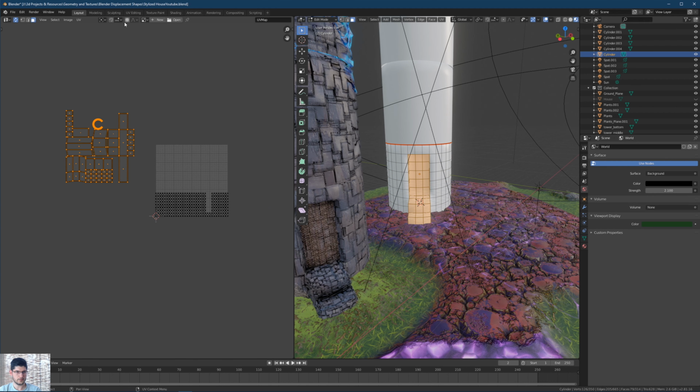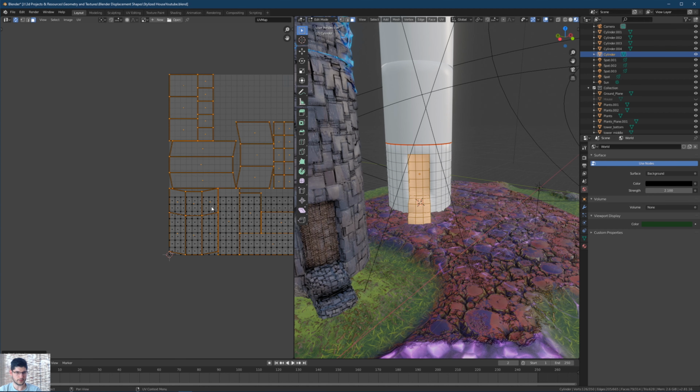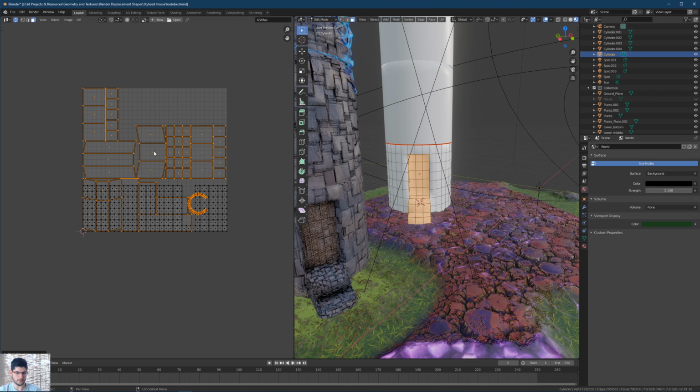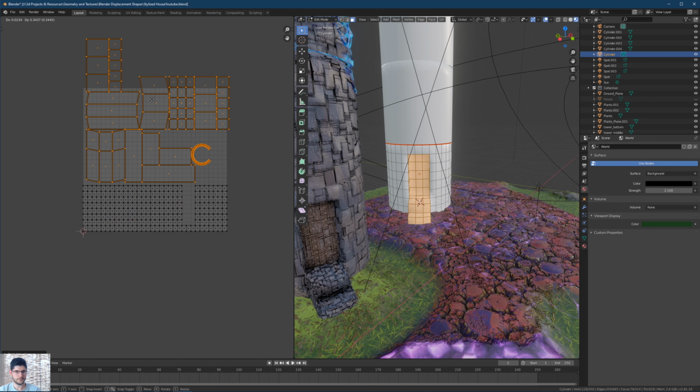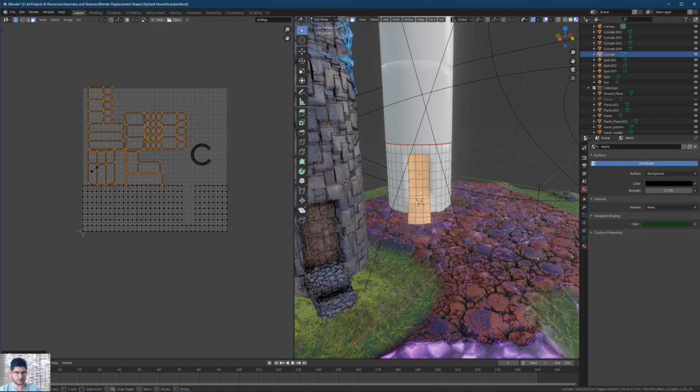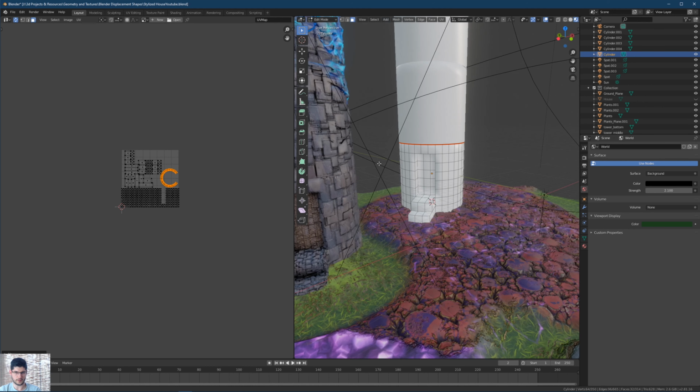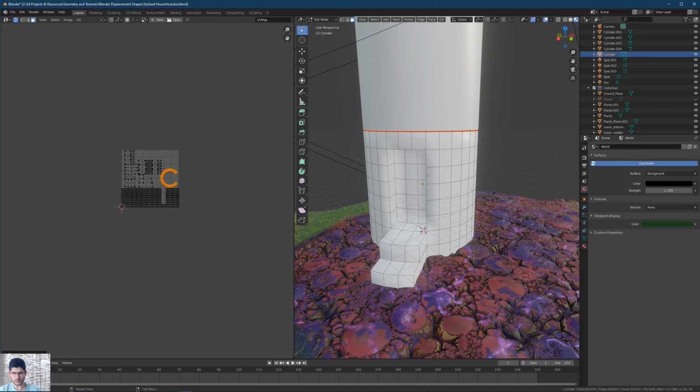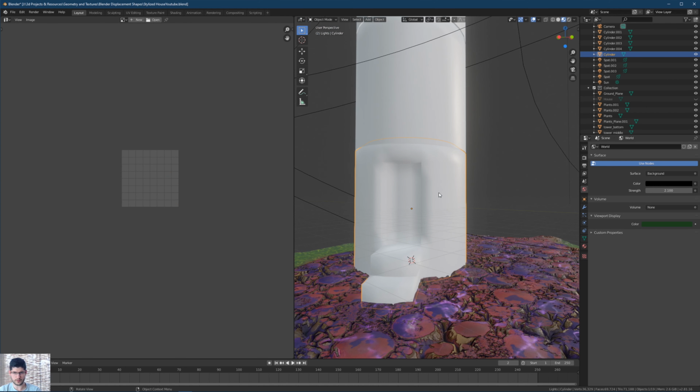And if I now take these and say pack inside, see, that's the problem. They just become quite big. So what I'm going to do is select everything and make them a tiny bit smaller. I'm not trying to make my UVs perfect, because I don't want to stretch this video too long either. So I'm just going to drop this in here, and we'll say that's done. We're going to press Tab. So this is now UV unwrapped.